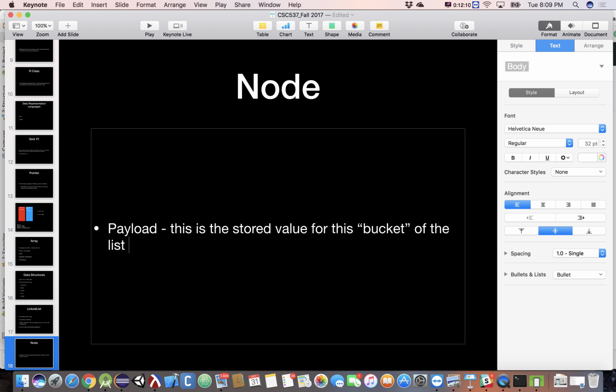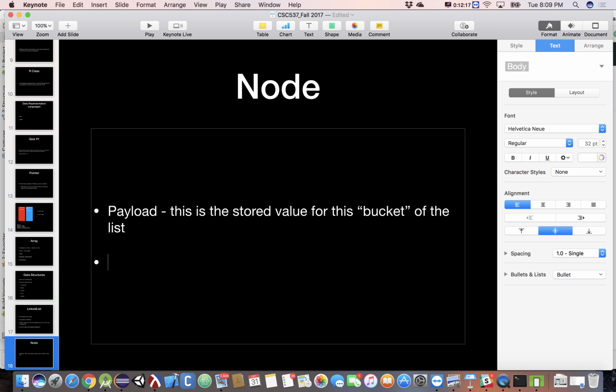I don't want to go any farther than that right now. So it's going to have the payload, and then it's also going to have a node. We'll just call it next node. This is a pointer to the next node in the list.